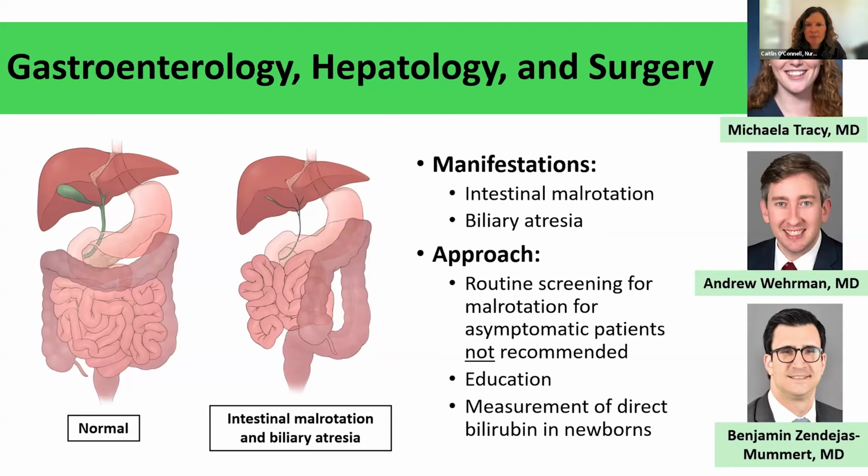So we really have kind of turned the page and taken more of a conservative approach with respect to managing malrotation. That being said, part of my education that I go through with families routinely as part of our heterotaxy consultation is education about malrotation, whether or not their child has been screened for it, to know that there is a risk that their child has malrotation. And if that were to be the case, making sure that every family goes away from our consultation understanding what are the signs and symptoms of a volvulus. So I'm sure many of you know that would be bright green vomiting or bilious vomiting, abdominal pain, and abdominal distension.